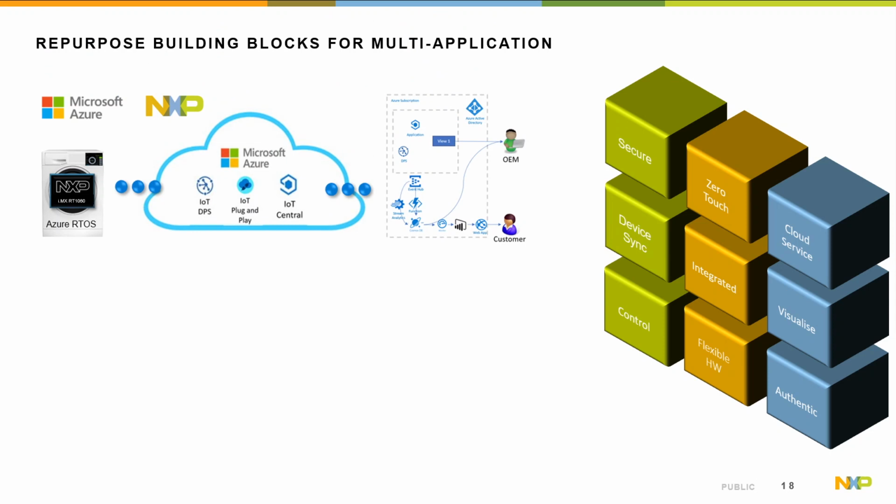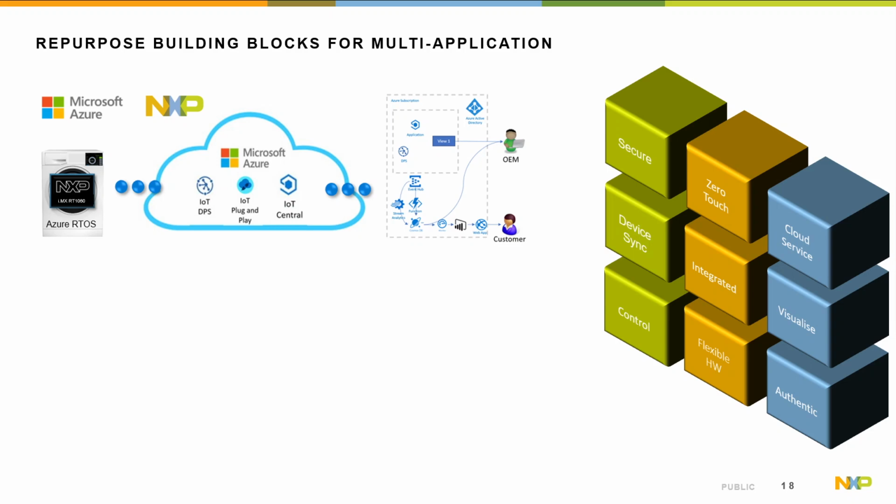So for example, if we wanted to apply this now to a connected washing machine, again, pretty much same hardware, same software setup, using many of the same functionalities in the cloud with device provisioning. We may choose to use IoT Plug and Play, which is a very easy and structured way to organize the data that gets exchanged. And then that visualization can be hosted within an IoT Central application. And that application could then give the visibility or access to the OEM. So for the first time, the OEM can be directly connected to the customer potentially. And that customer can also gain information, whether it's analytical information or information directly from the OEM, or indeed extra products and services. So again, just simply repurposing.